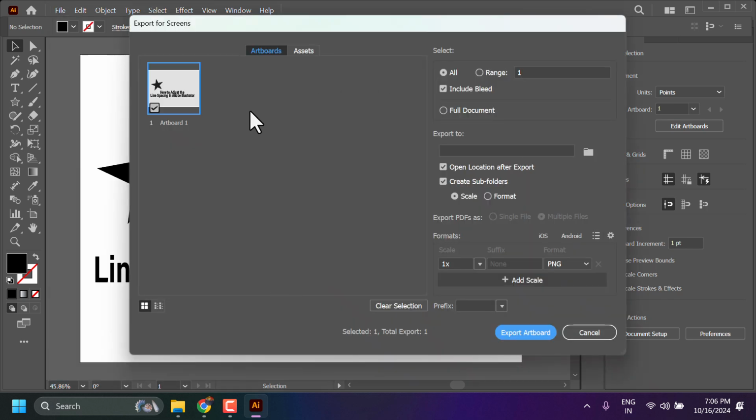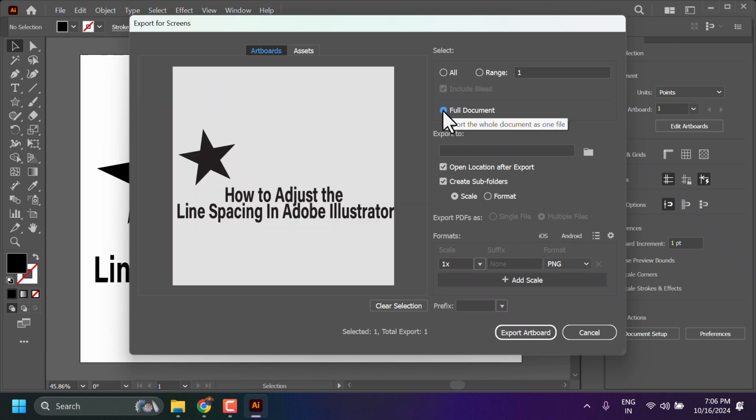This window will open. Your artboard will be selected. If you have multiple, you can select or deselect any artboard. Select all if you have multiple, or full document. So it will select the particular area.